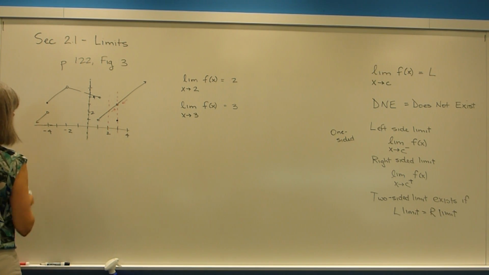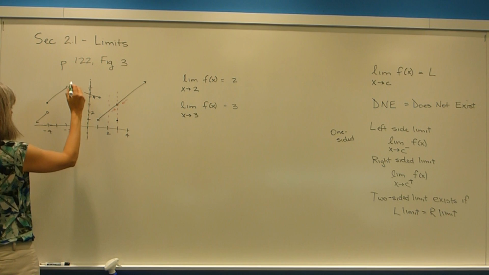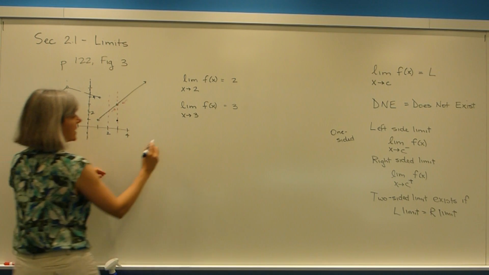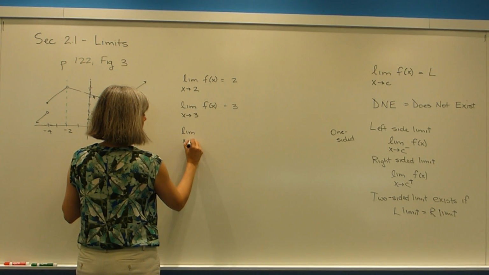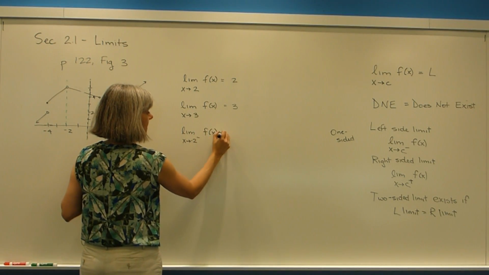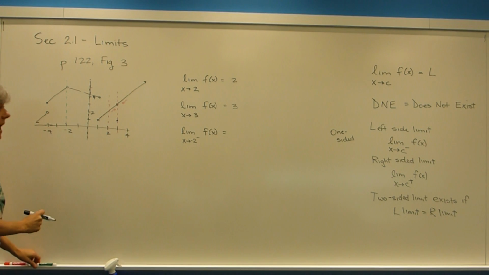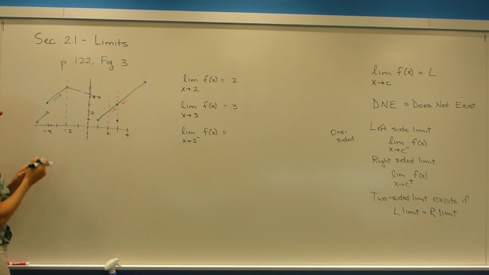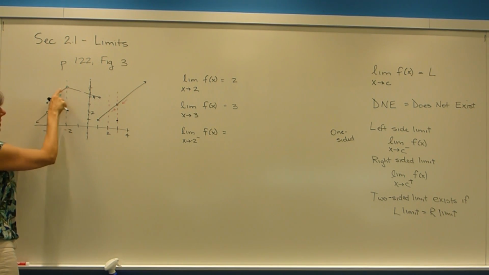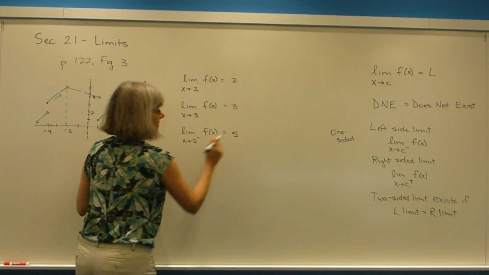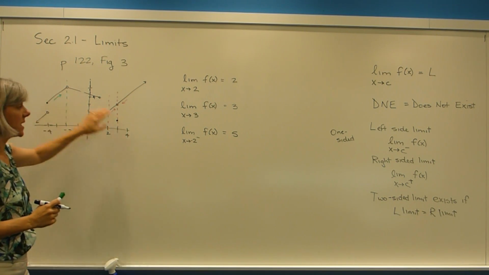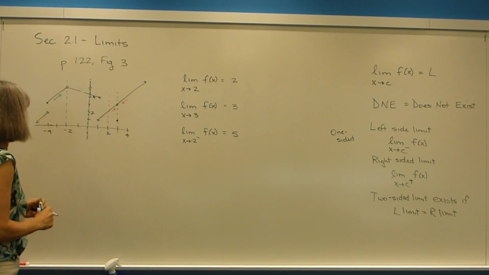Let's look at this one. The limit as x approaches -2 from the minus side. -2 from the negative side, left side limit. So I'm only interested in the left limit, so I'm only going here. So as I follow the curve headed towards this x value of interest, I get to y equals 5. If you looked at the right-sided limit, it'd be the same thing. So because the right and the left agree, the two-sided limit would also exist. All right, let's look at this one.